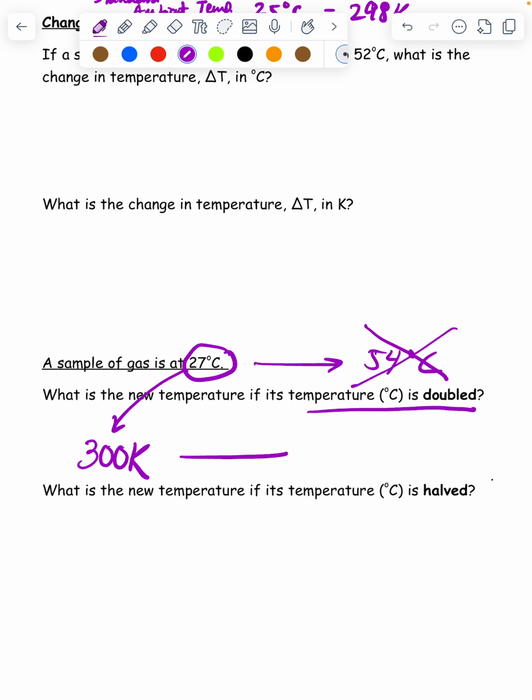So to actually double something's temperature that was at 27 Celsius, you would need to increase its temperature until it got to 600 Kelvin. And then if I want to go back into Celsius, I subtract 273, so I would get 327 Celsius. So to double something's temperature is often a huge temperature increase, something that we wouldn't see in our lab, because if we're around 20 degrees Celsius, you would have to heat something up to over 300 degrees Celsius in order to truly double its temperature, okay?